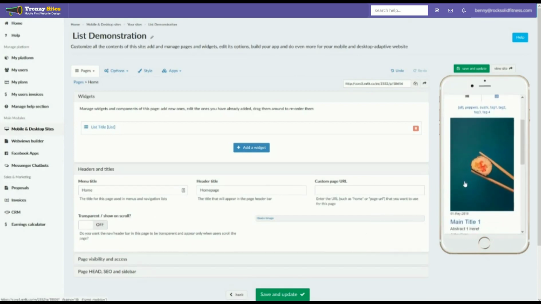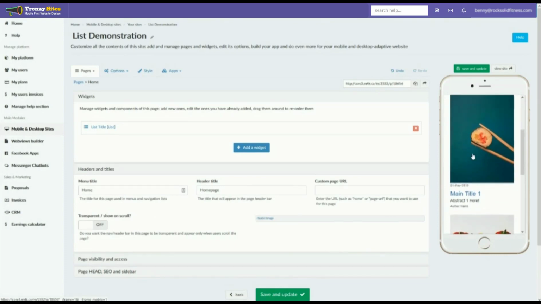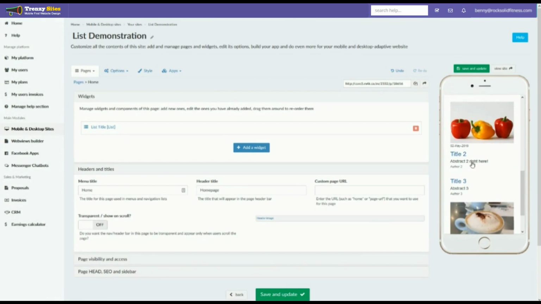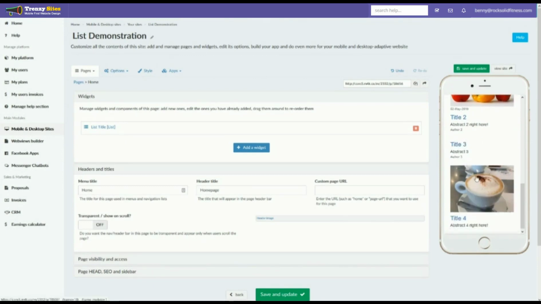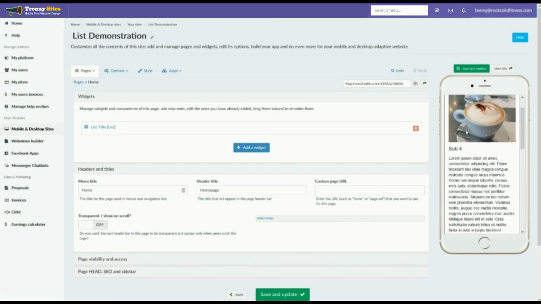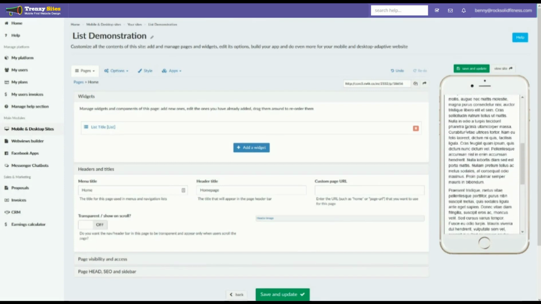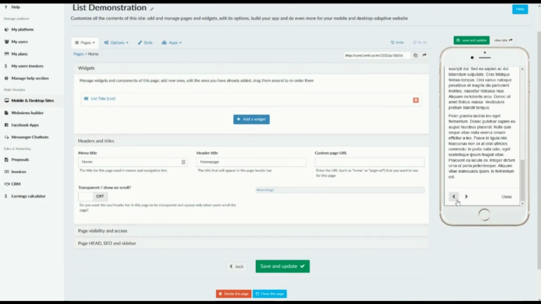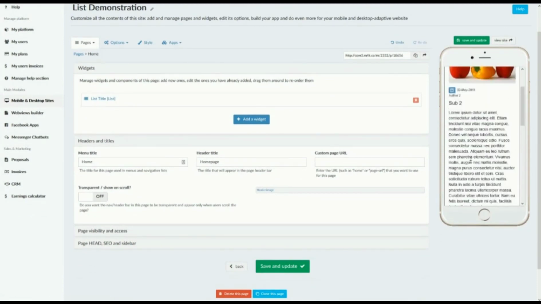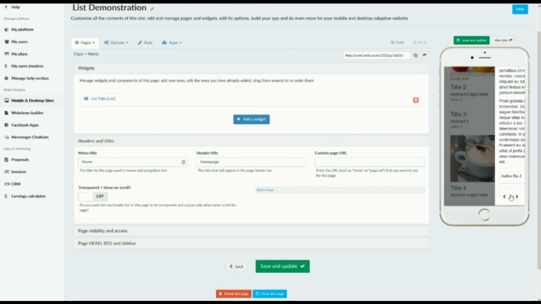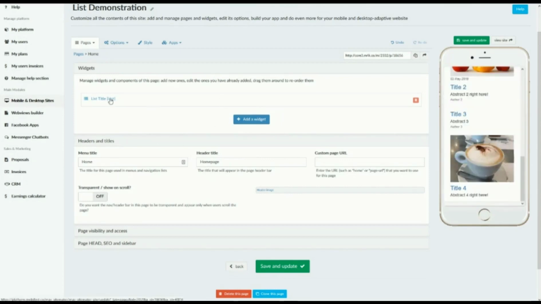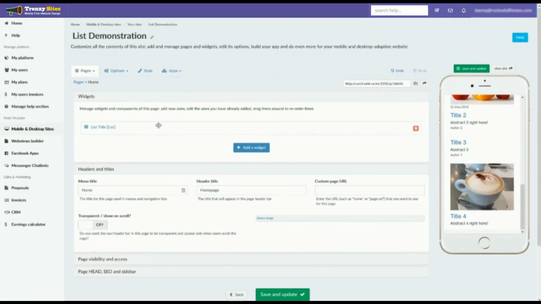You can see on the right hand side here of our preview we have a little list. For example, we have our first title, our second title, and then our third one. This one doesn't have a picture, and our fourth one right below that. You can click any one and it'll open up that list item. And these ones are articles with just text and pictures, and users would be able to click left and right and go between them. So if you had a bunch of videos, users would be able to switch back and forth between those videos and look at all the items in the list.